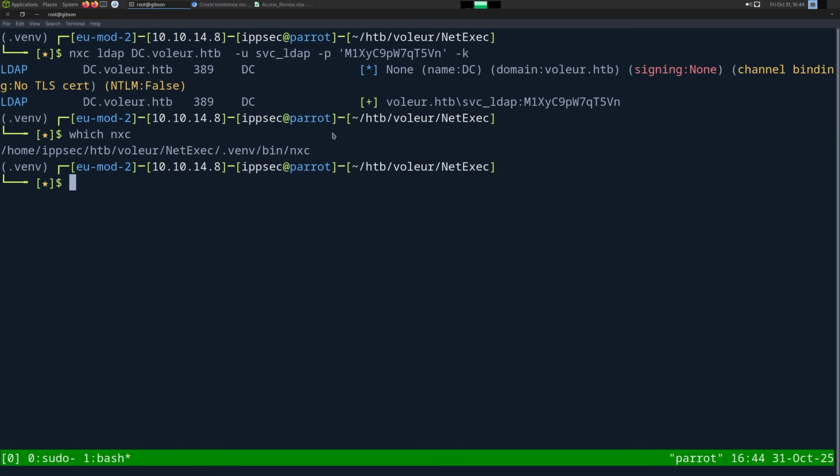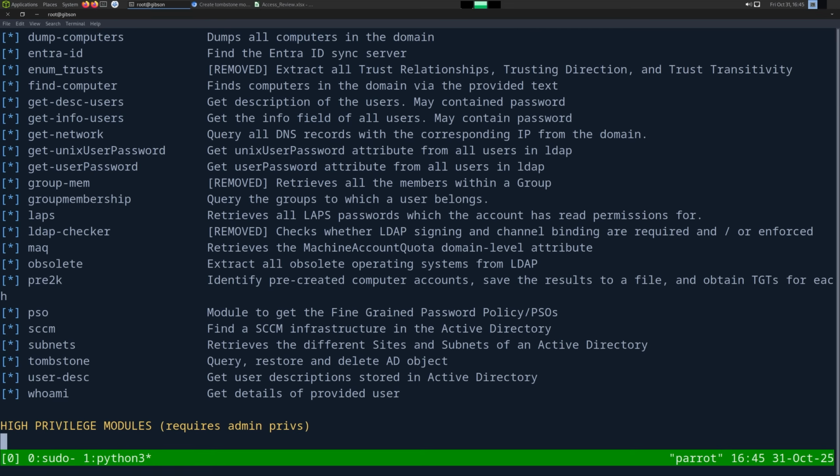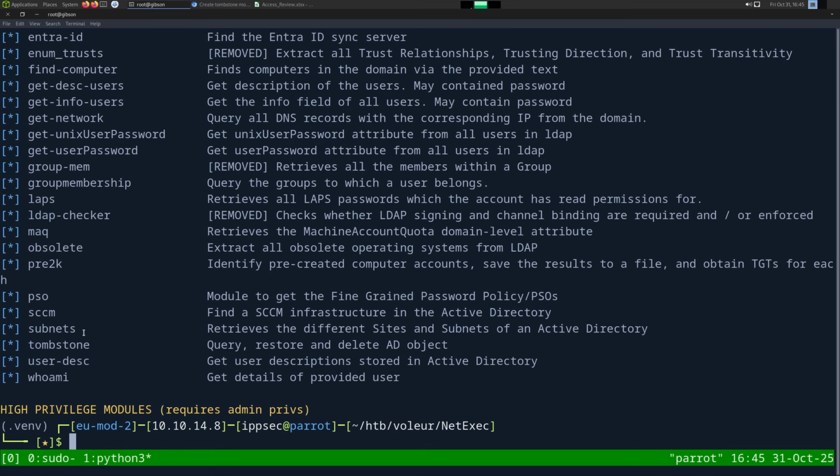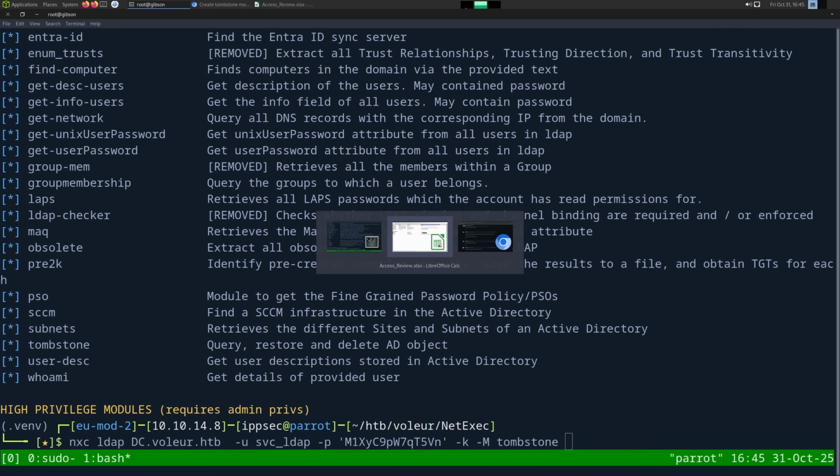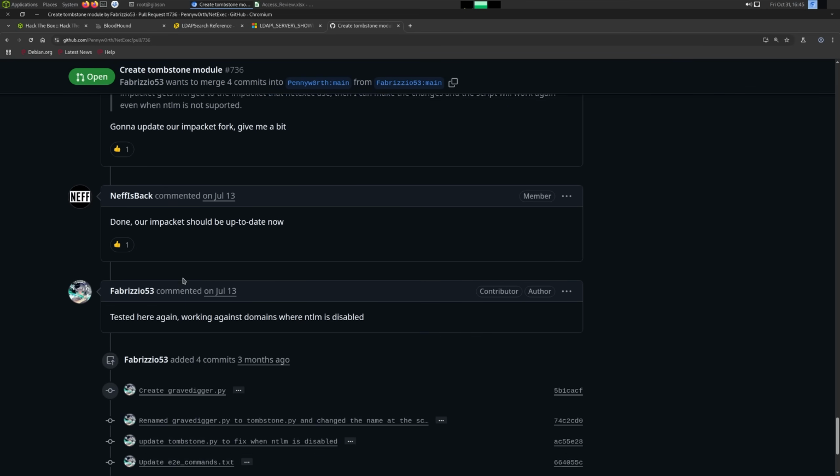I just want to make sure I'm using my virtual environment, not the one from uv, which is how I think I installed NetExec. We can do -L to list modules. We see there is a tombstone module.